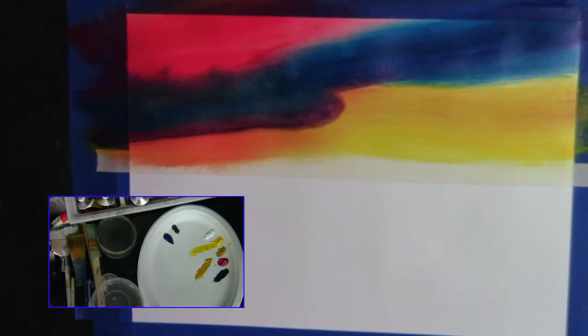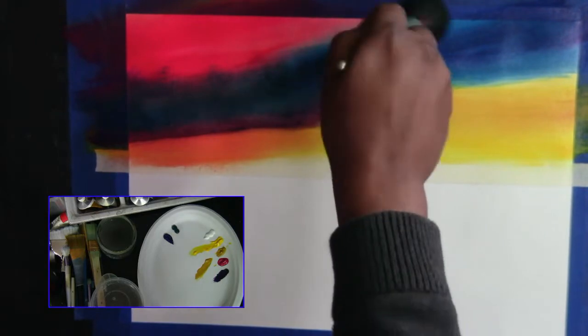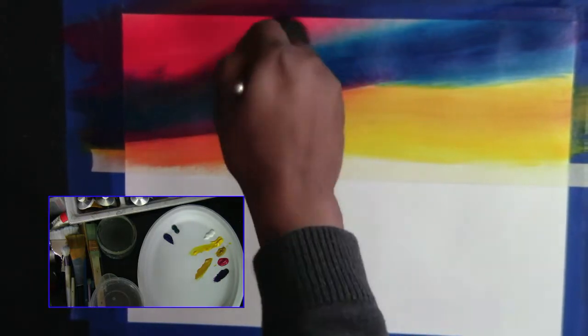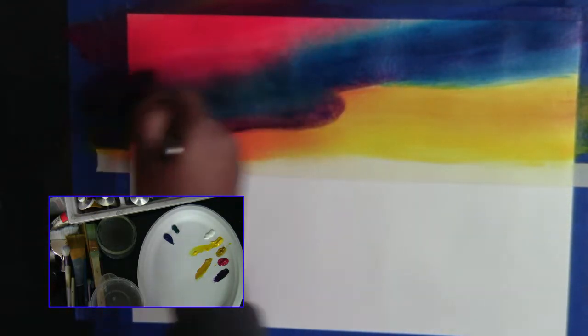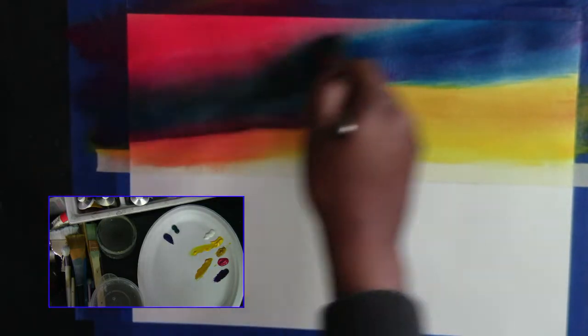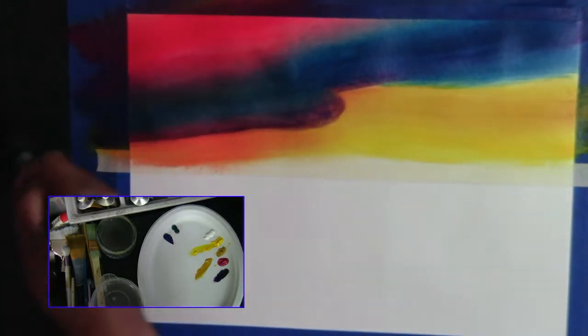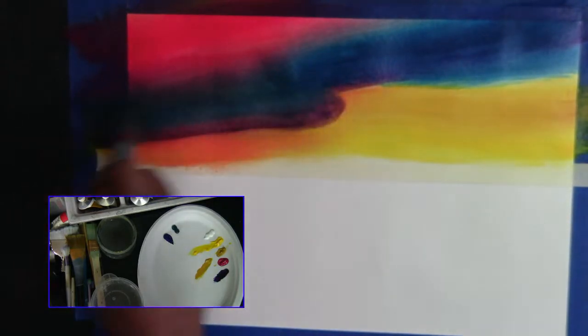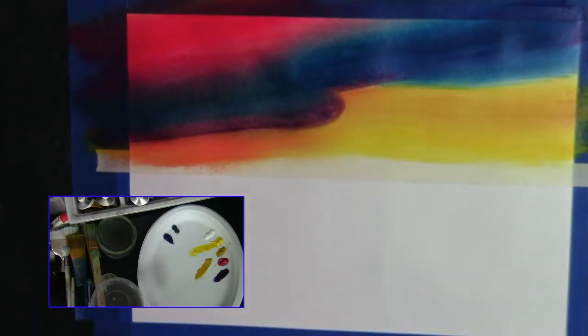Let's take the bigger mop brush, this guy right here, and we're going to continue up here, up top. Let's bring some of that up into the red, just a little bit. Just like so. Keep blending. You'll get the fades going. Just keep blending. Just like that. Let's get some of that up in that corner. Just like so. Alright? I'm checking it out. I'm looking at it here. Okay, that's cool. That is cool.